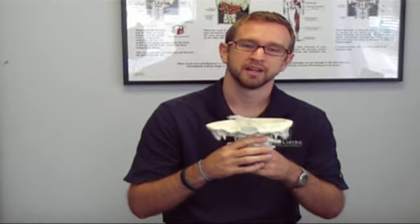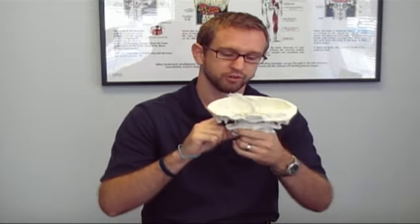We, as upper cervical chiropractors, take a different look. We actually measure down to 1/4 of a degree exactly how far these bones have moved out of place. There's a small portion of our brain called the brainstem that sits between these top two bones. It comes down through the base of the skull, sits between the top two bones, and becomes our spinal cord from there down.